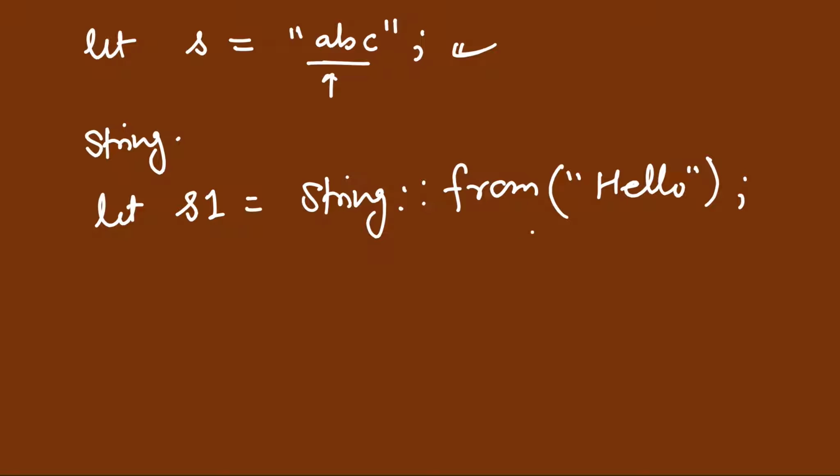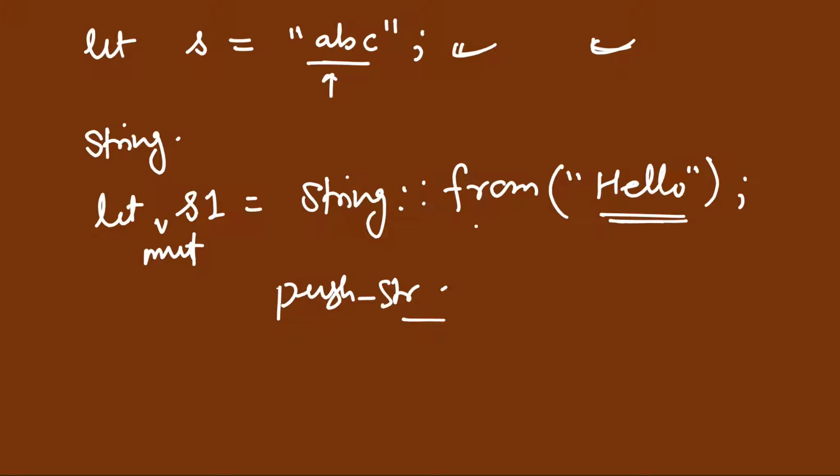So what will happen here is that this string will be stored in the heap. It will be requested from the operating system to provide enough memory to store this text. And we can mutate this string also. So let's make it mutable, and this one will not be mutable. We can mutate it using the push_str function.